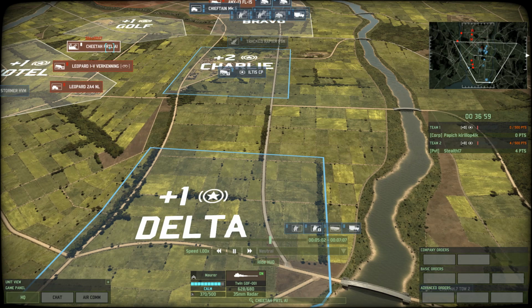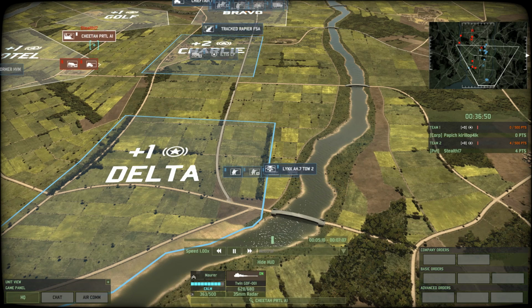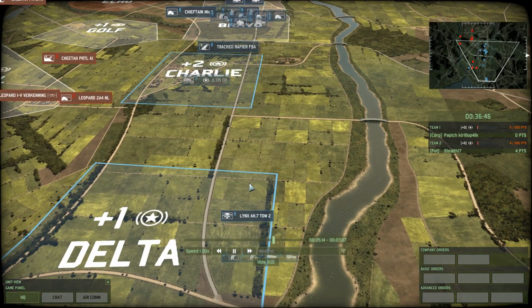But I think that the Cheetah, or actually the death of the Cheetah, because it was still active, is what caused me this defeat. Because with this thing gone, my tanks were utterly defenseless, and when I saw that Lynx come in, I knew that that was it for the tanks.